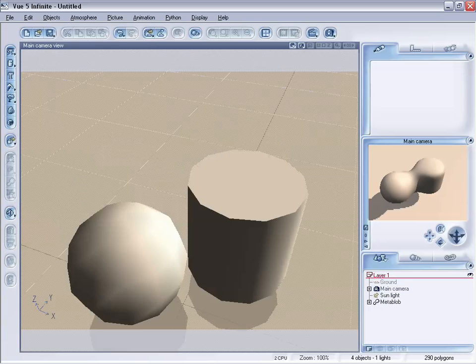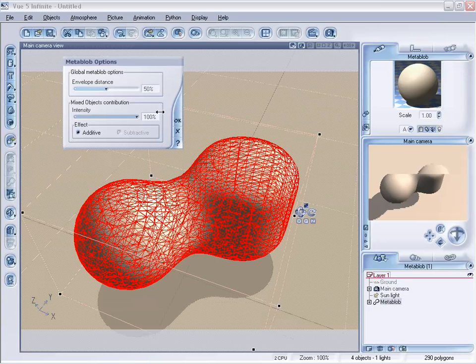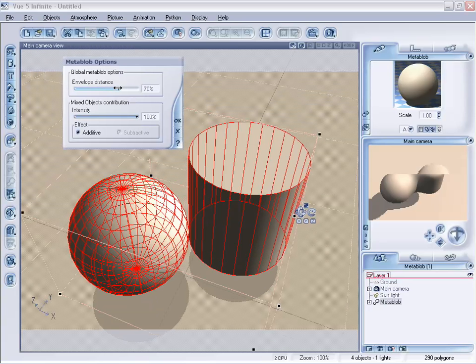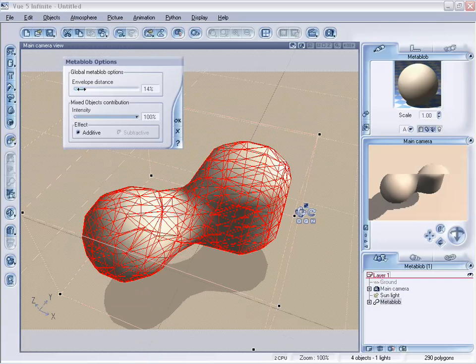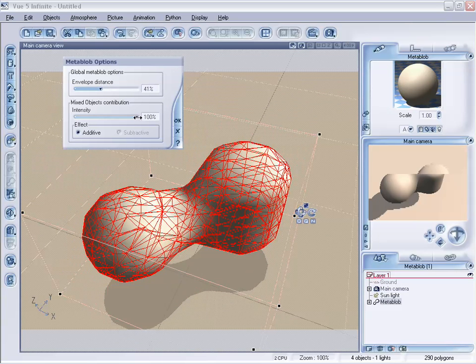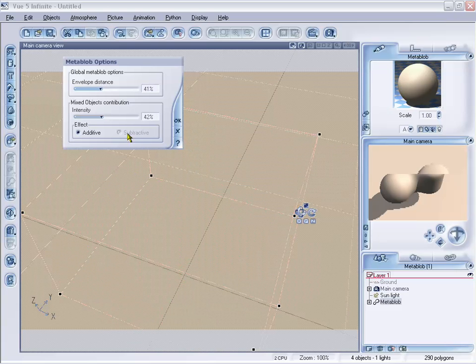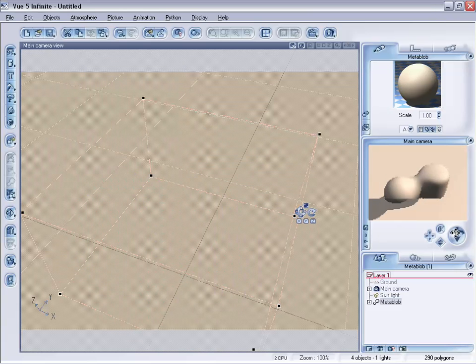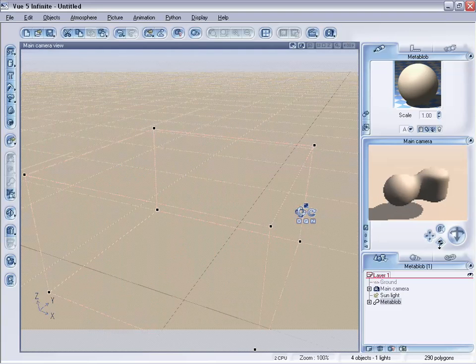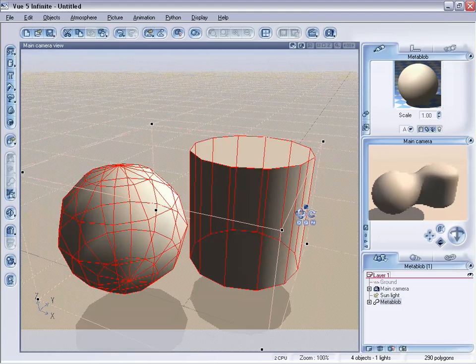Now what we can also do, if we double click on that object as a whole, is adjust the distances of when they affect each other, how close they have to be to affect each other, and pretty much how much they're smoothing themselves out. I'm going to turn that down a little lower. And you can adjust the intensity as well. We're getting a little bit of a glitch in there. If you take a look at the preview, you can see that it refined it a little bit more.